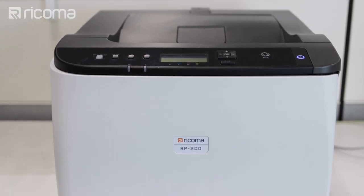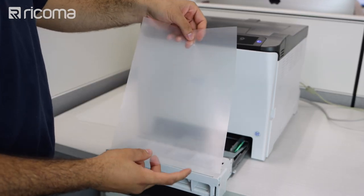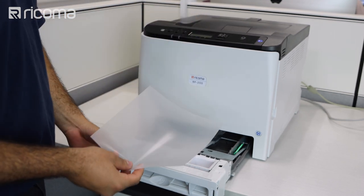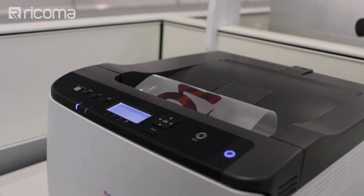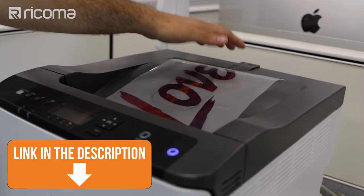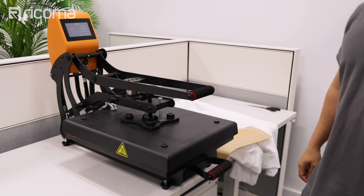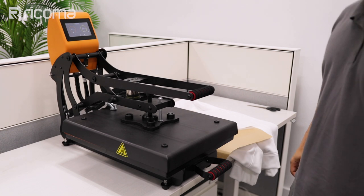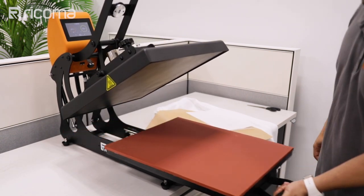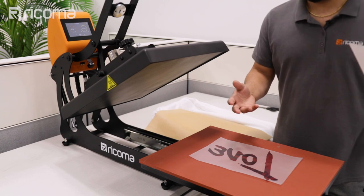This is our white transfer printer. It's a very small printer but it does a lot of cool designs. I'm going to get my transfer sheet and place it inside this tray — we're going to have the shiny part of the transfer paper facing down. Close it, and since we've already sent over our design, it should automatically print. Before we get started with the heat press, we want to make sure we preheat the bottom layer by setting the temperature to 310 degrees Fahrenheit for 120 seconds.